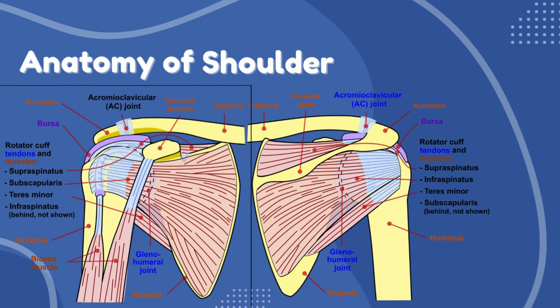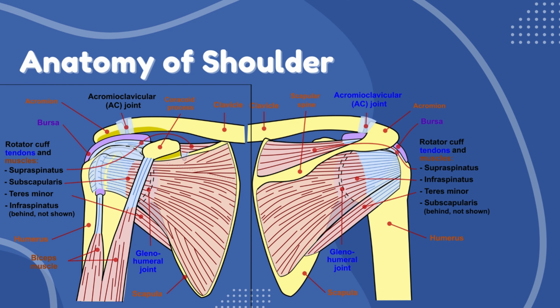Starting with the anatomy, the shoulder joint is an articulation between the glenoid fossa and the head of the humerus. The glenoid fossa is relatively very small compared to the head of the humerus. This is why this joint is very unstable. The joint is also covered by the capsule and the glenohumeral ligaments, which are thickenings of this capsule. Then comes the glenoid labrum, which is attached to the rim of the glenoid fossa. It adds depth to this fossa.